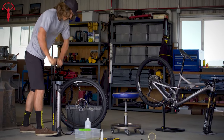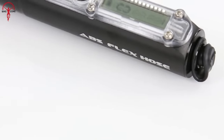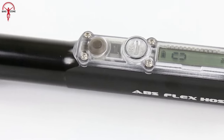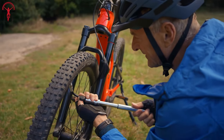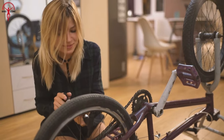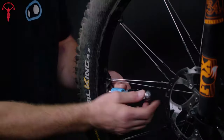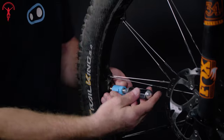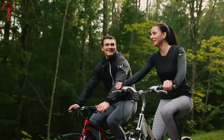Apart from the floor pump stacked in the garage, you also need a bike mini pump that fits right into your traveling packs or backpacks. Mini pumps are amazingly portable, and these pumps can save you from a lot of trouble on your rides, like repairing flats and low-pressure tires. So today we are here with a video on the top 5 best bike mini pump picks that are compact and efficient, making the perfect companion you require on your bike adventures.